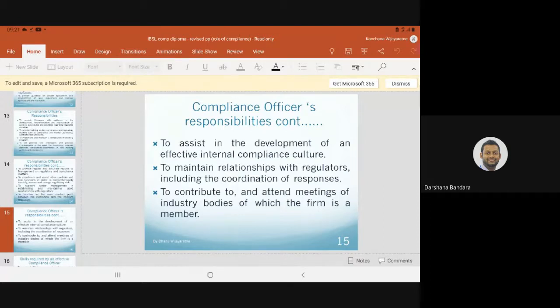So the moment a request comes and is routed through you, you need to make sure that, A, it is passed down to the person or to the division or to the head of business or whatever it is, in order to comply and provide such information to the regulator. Then you need to follow it up. How do you follow it up? Ideally, you need to keep reminding them. And on the due date, you need to ensure that the report is submitted.